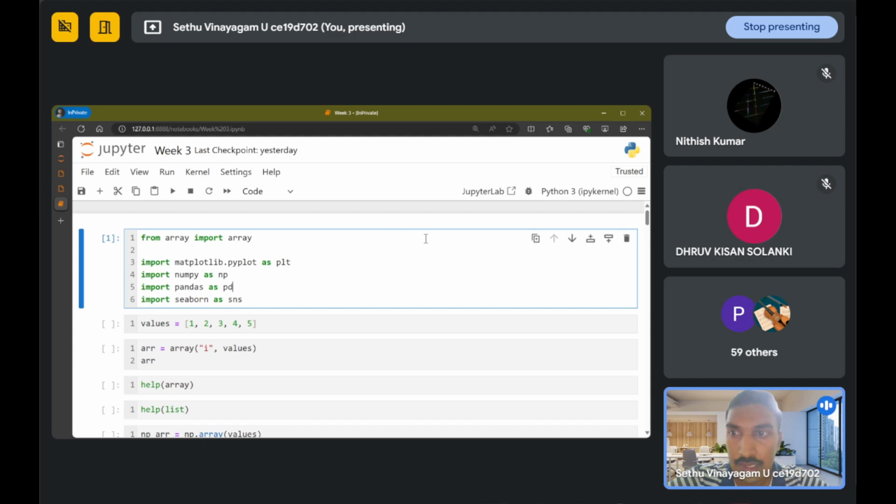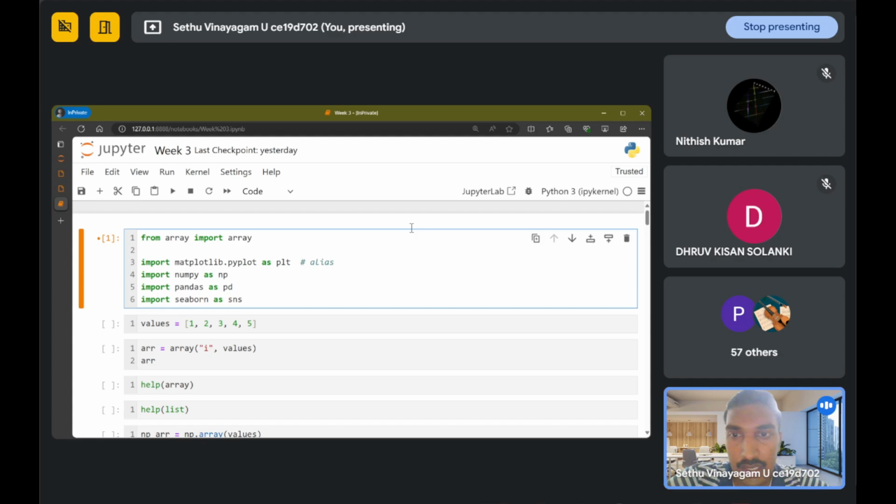One thing you may see here is that after some libraries I'm using as, and then I'm putting some name. So import matplotlib.pyplot as plt. What this portion here refers to is called an alias, which means I'm importing this library, and then I'm storing it using a different name.